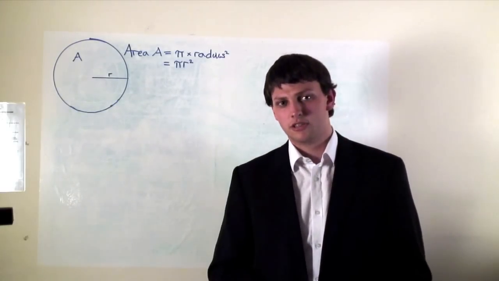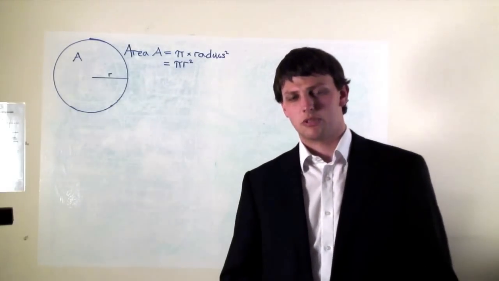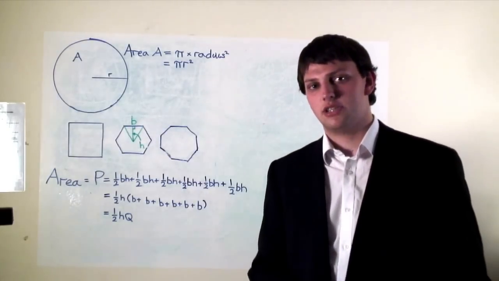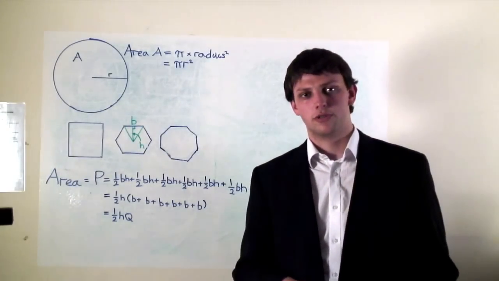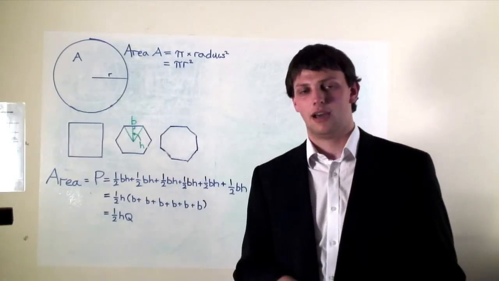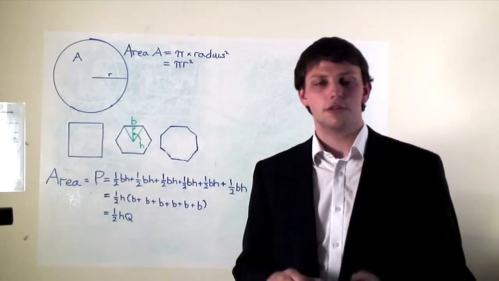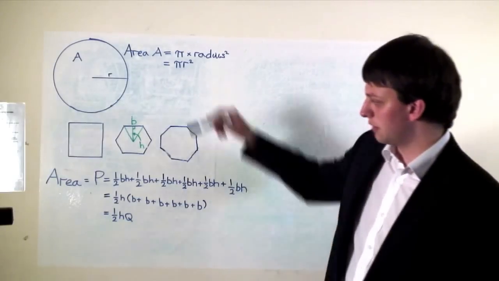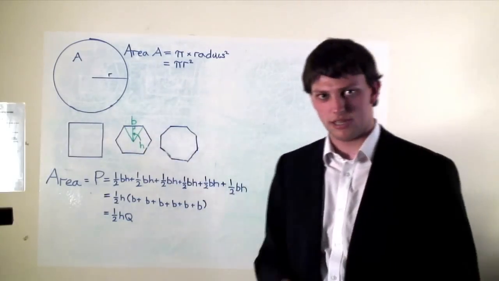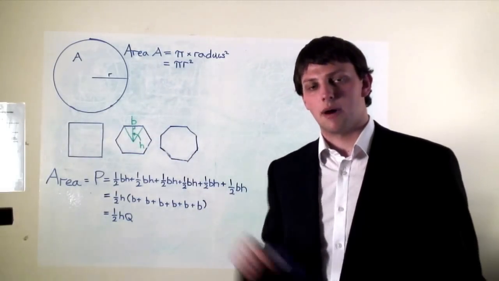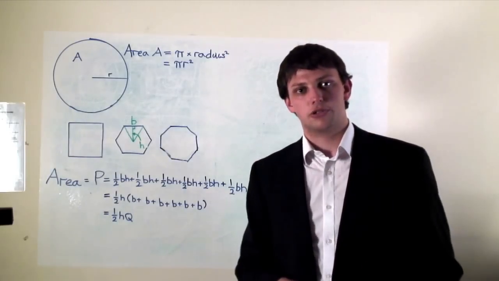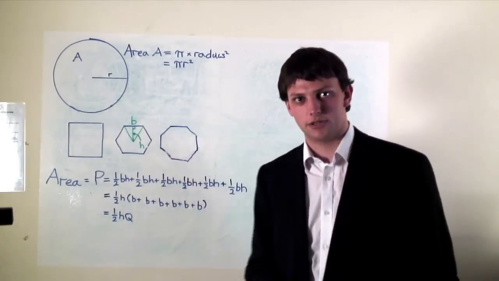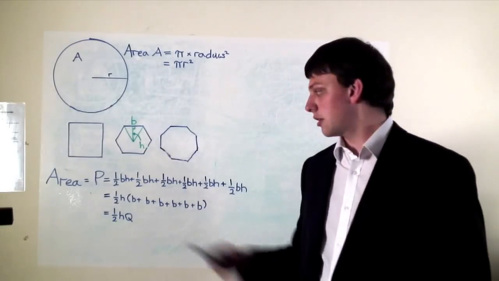To see how he did it, we'll first look at the areas of some simpler shapes: the regular polygons. A regular polygon is a straight-sided shape, all of whose sides are equal and all of whose angles are equal, like these ones would be if I hadn't drawn them quite so badly. To find the area of such a shape, we chop it up into triangles by joining each corner of the polygon to the centre. All the triangles have the same height h, and so the area of each triangle is a half times the base times the height — a half times b times h.